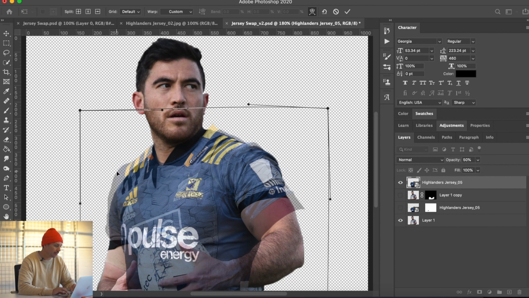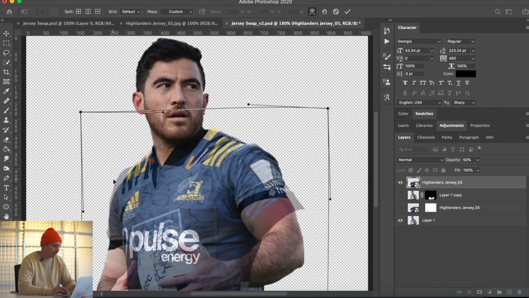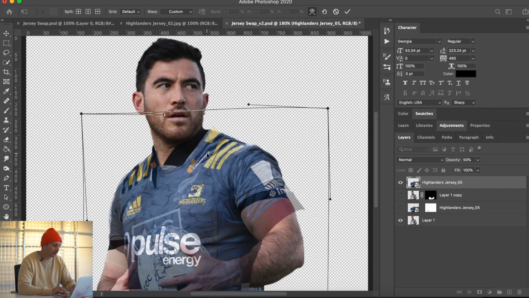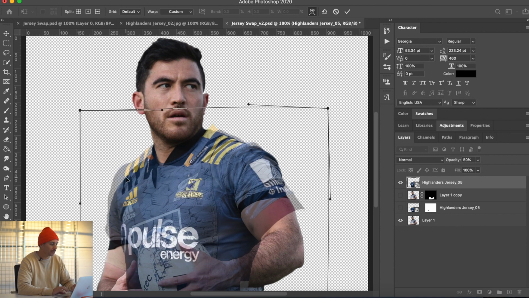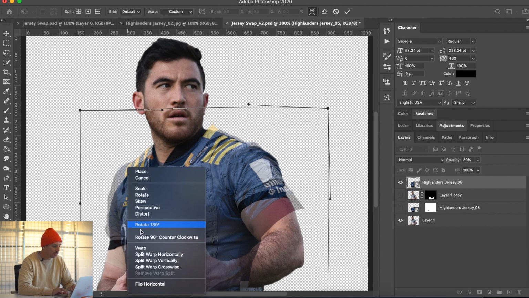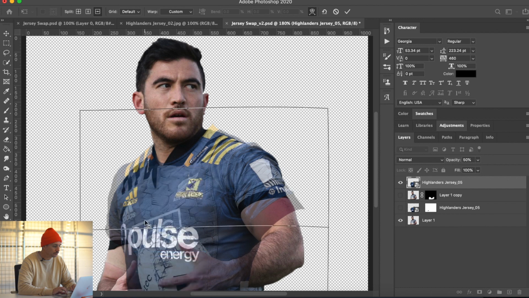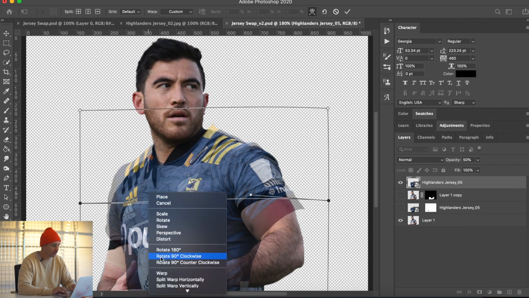So you can see over here that shoulder's quite high compared to what Nehe's got over here. If I try and bring that down, it also brings down the neckline. So I'll Command Z and undo that, and add in a horizontal warp. So that's that section there. I'm going to click on that, and add another horizontal warp.